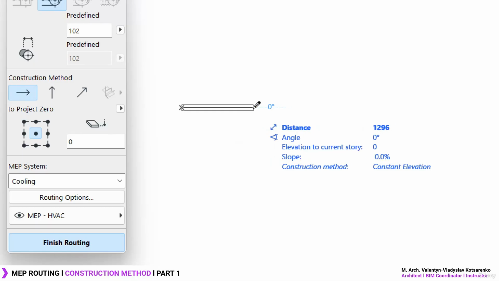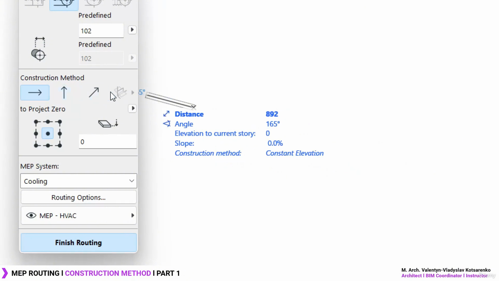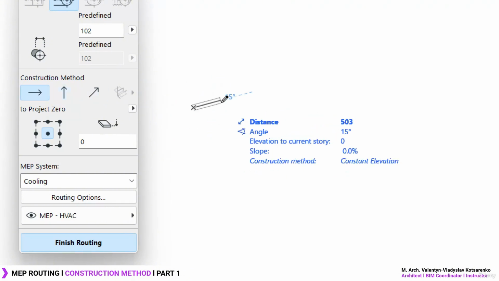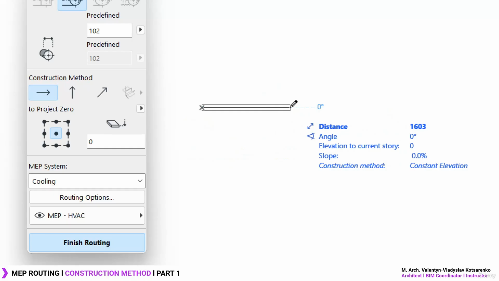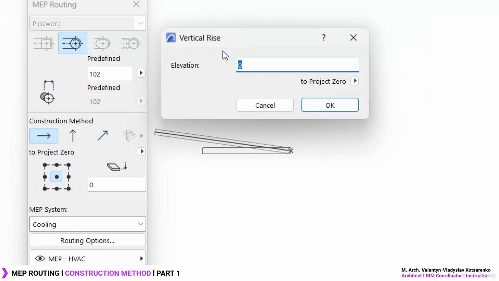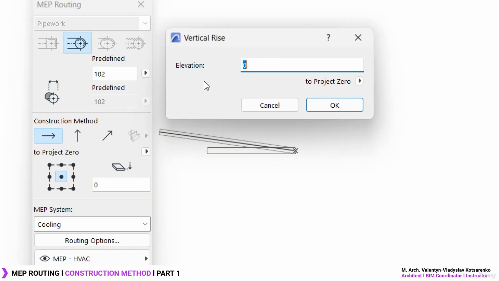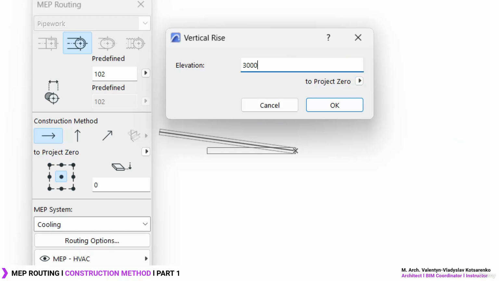Left click to set your first point, and once you set your first point, you notice that you've got different options. From this point, if you want to create a vertical type of displacement, you can go ahead and set a vertical one. Let's combine it a little bit. Let's left click and then let's click on this vertical displacement. Now the vertical rise would be a little bit similar to what happens in ArchiCAD 27. If you activate this button, it will allow you to specify the elevation. Now in ArchiCAD 27 you specify the Z coordinate, but in this case personally I think it's a little bit better, because the elevation you can specify as a general displacement.